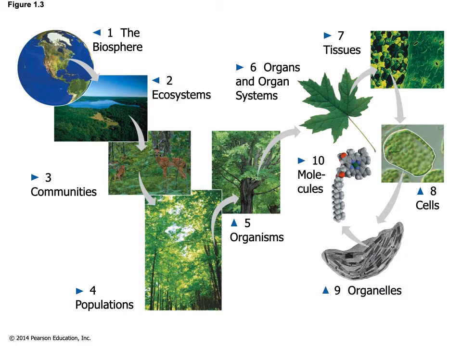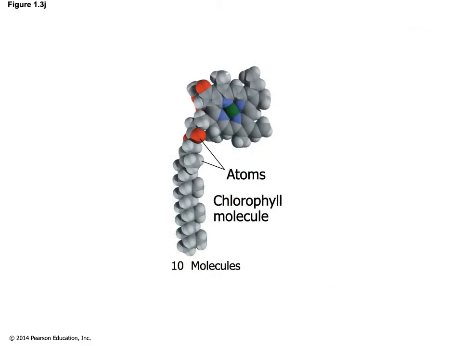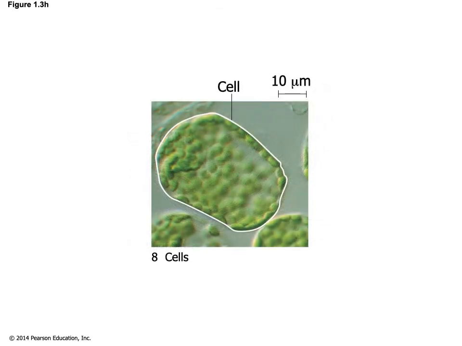So here are the levels that you see in your book, all put together. We will start at the most basic level in this class, not at atoms, but at molecules, and not just molecules, but specifically biological molecules. And then we can take those up into the next level of organization. We can put those together to make types of tiny structures called organelles. We can put those inside of a cell, which is the basic unit of life. That is where life actually starts, at that level.